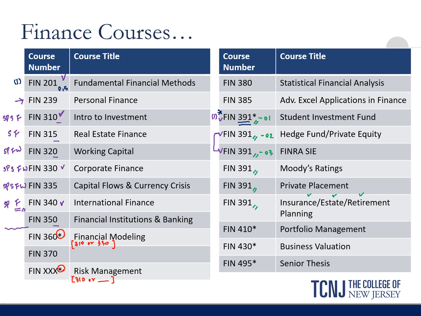Finance 380 also comes with a prerequisite, not from a Finance 300 level course, but from the STAT course requirement. And as you notice, what's important when it comes to course selection and course planning, please know the sequence, the required sequence based on the course prerequisites. That moves us to the next course, which is Finance 410, 430, and 495.